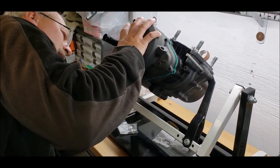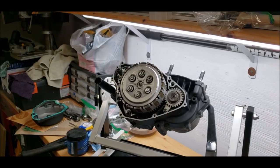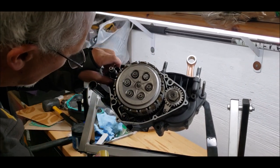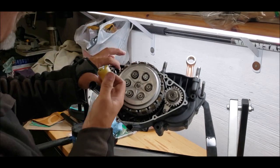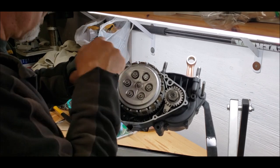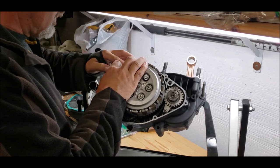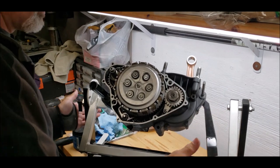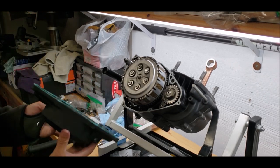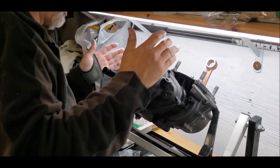Everything should line up — feels a little bit tight. Figured out the issue: the spring was in the right spot but the bushing had come out and was no longer in the slot. There's a slot in that plastic bushing that slides over the spring. Now the bushing is farther back and our cover should slide right on — and there we go, no problem.